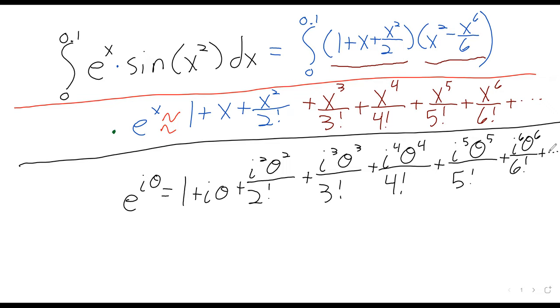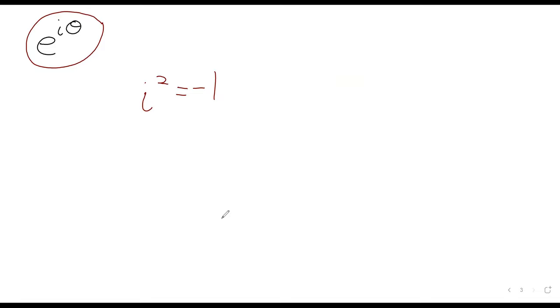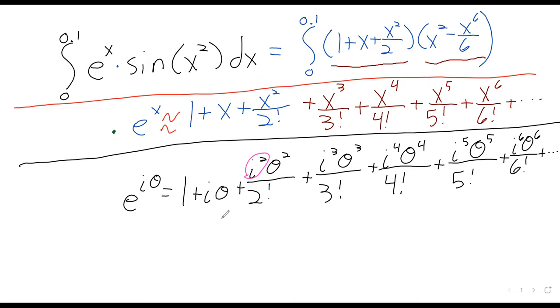That doesn't look very nice. But presumably, these powers of I are things we can take, right? We see this I squared here, and we know what I squared is. I squared is negative one. So we can go back here, and this I squared will turn into negative one. And then adding a negative is the same as subtraction. So we were able to simplify that.